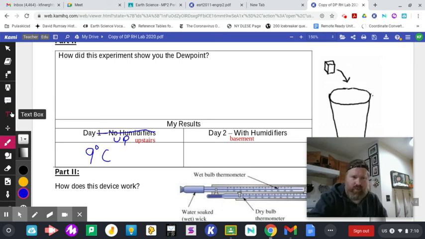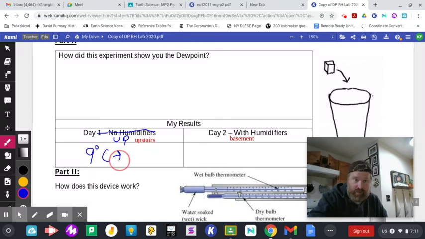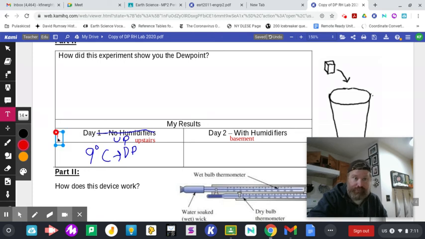I think it might be important to note, because the temperature could be different down there, what the room temp is. So I'm saying through this experiment, 9 degrees C was our dew point, DP. That was the temperature I had to cool that can down to get to the dew point. Whether this ends up being important or not, I think it's important to note room temperature.